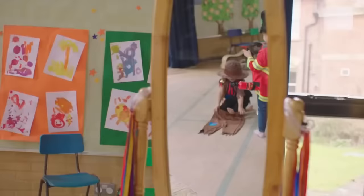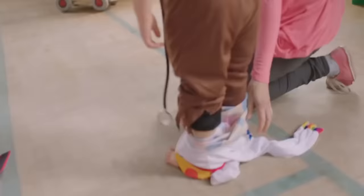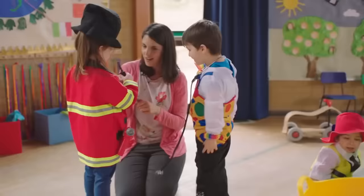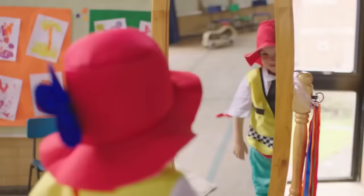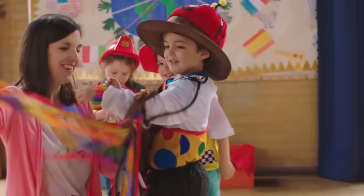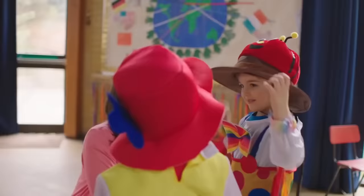Nick, do I look really funny? You look really funny. Let's see who can look the funniest. Look like I've got the wrong clothes. You're a policeman and a clown and a doctor. Now you need something on your head. We're all mixed up. Who's got the most mixed up outfit on today? I have. How many things have you got? 1 million. How many have you got, Christopher? 1 million. See if you can count how many different outfits you've got. That looked really silly.